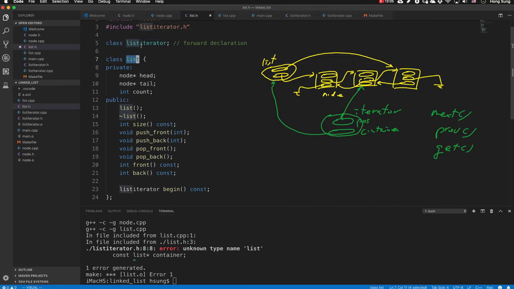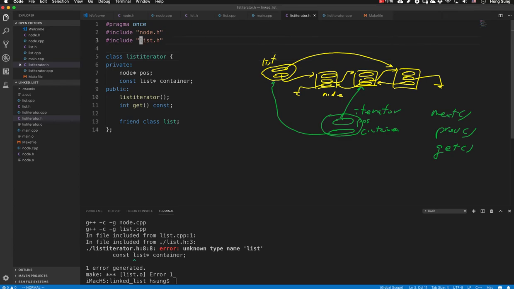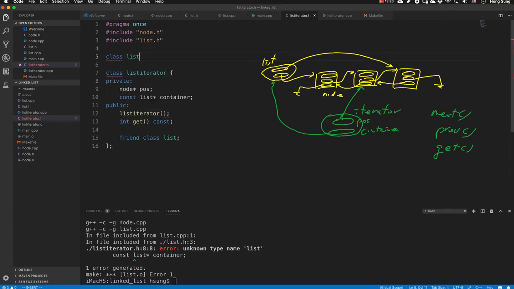We are saying to the compiler that list iterator is a class, and it will be available later. So that's called the forward declaration. And in list iterator, we need to do the same thing, class list. So do a forward declaration too, so that the cyclic dependency between list iterator and list is broken.